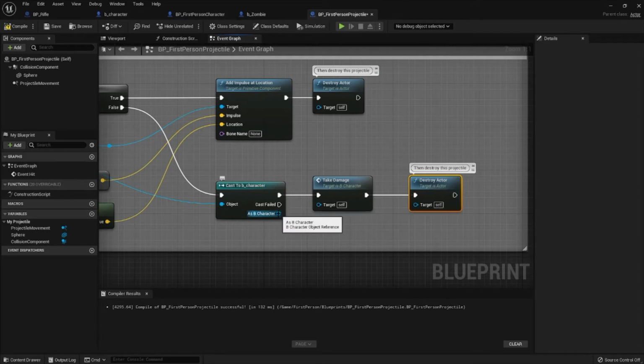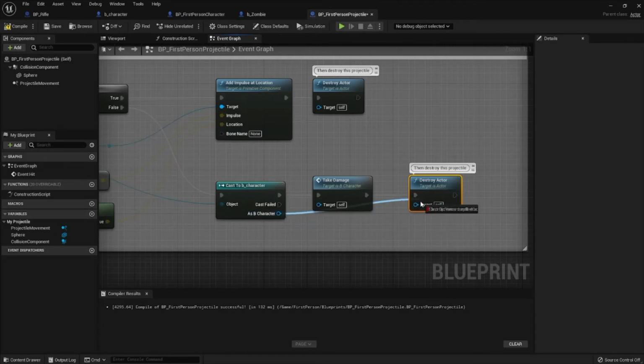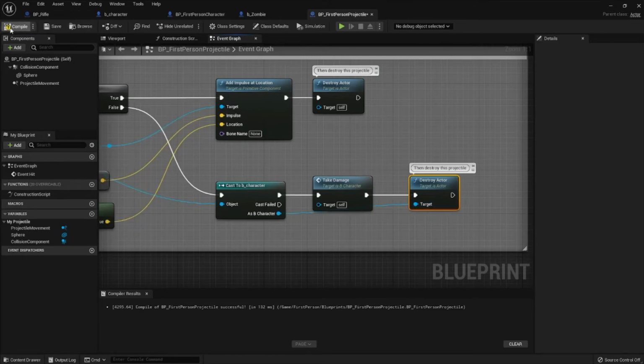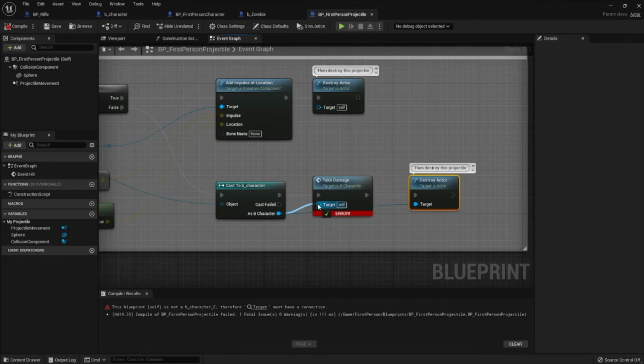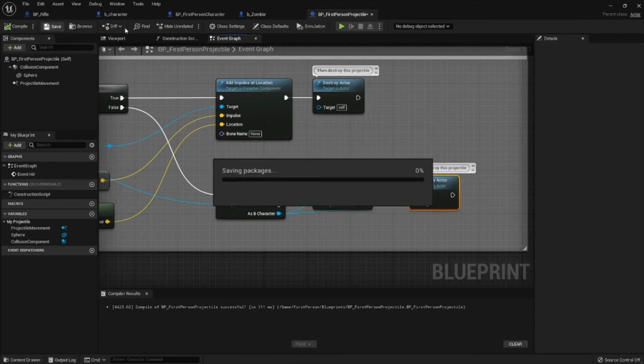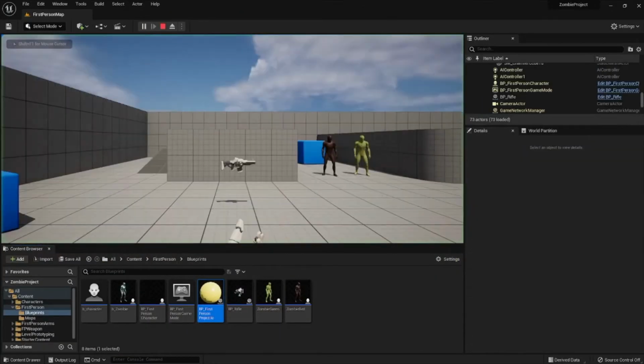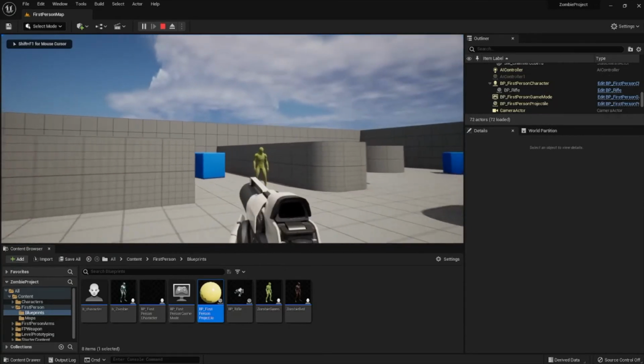Just be careful when you're plugging other actors into destroy actor, because if we, let's say, destroy the actor here, oh, we need to plug this in here again. Sorry, this is actually just going to keep the ball alive, and it's going to just kill a zombie. See.